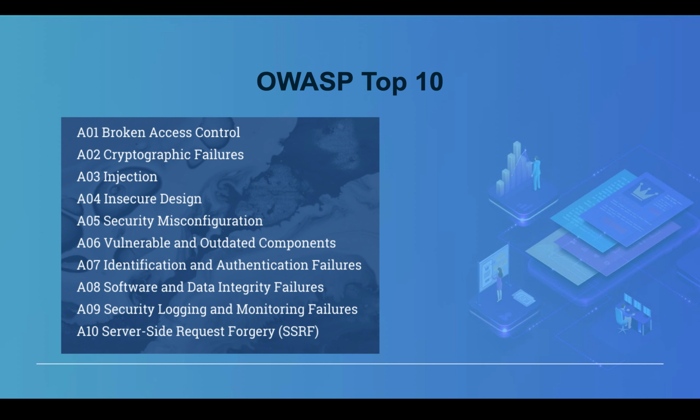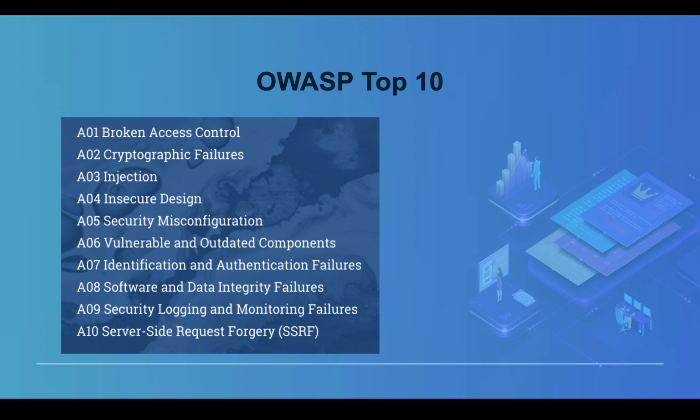Same they do for IoT, same they do for web application, same they do for cloud and mobile application. Right now our major concern is OWASP top 10 for web application. Once in every 3 to 4 years, they generate a list of attacks. The last list released into the cyber society was OWASP top 10 2017. Before it, it was OWASP top 10 2013. Right now, we are looking into the list of OWASP top 10 2021, which was released last year.